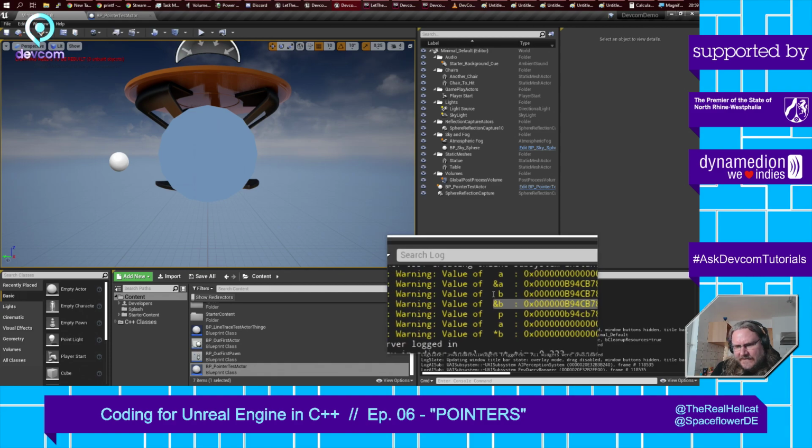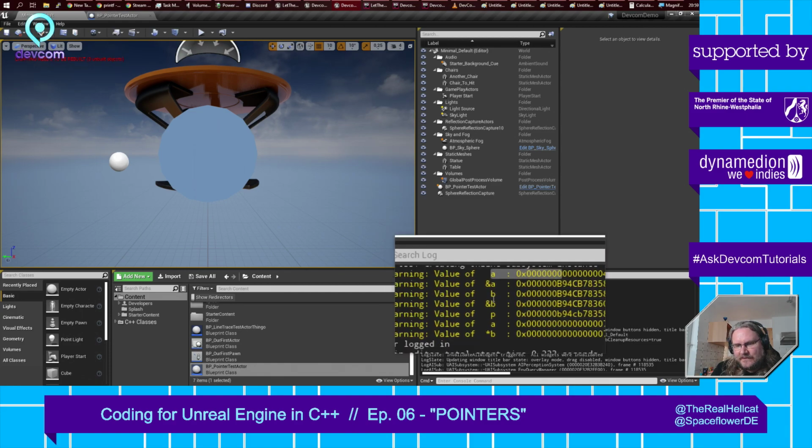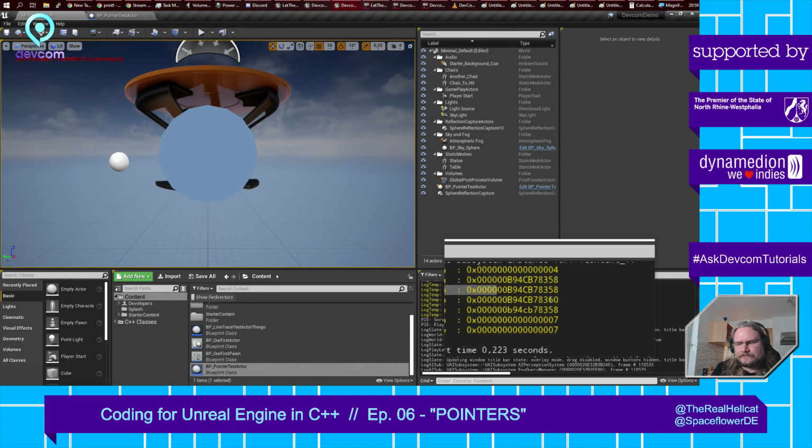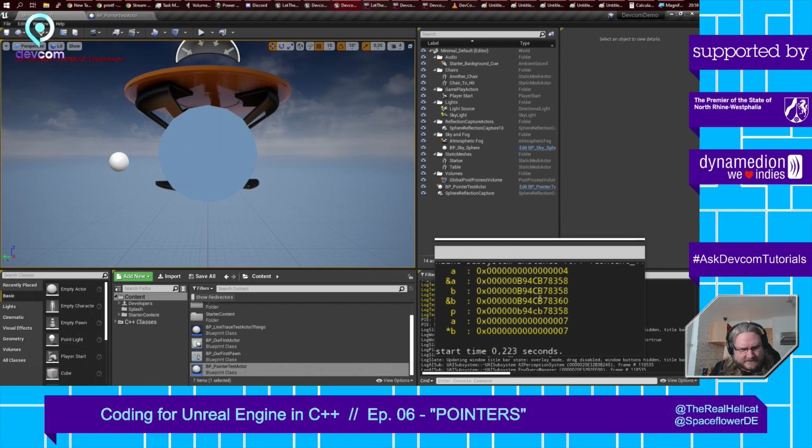So you can clearly see that this variable and this variable are defined quite close together. Since they're so close, this might actually be on the stack.